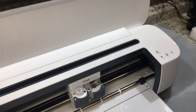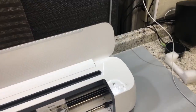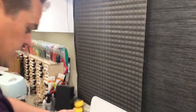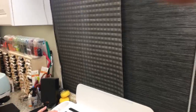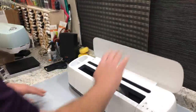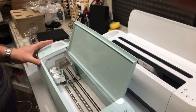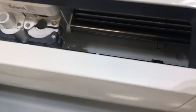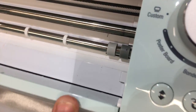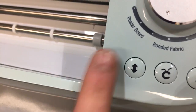All right, so I'm going to be a little limited on stuff, so unfortunately we're going to be a little jerky here for just a second. I apologize to everybody. So the machine itself, in my opinion, is absolutely gorgeous. I love it. But I know what everyone's asking about, the comparison to the Explorer Air 2. Wow, you can really tell how sturdy that is. Look at the difference right here. That's the whole thickness of that storage. And this is the thickness where it comes to the point on this storage. Yeah, that is a big difference. It's a huge difference. I would almost say another 1/4 inch or more.